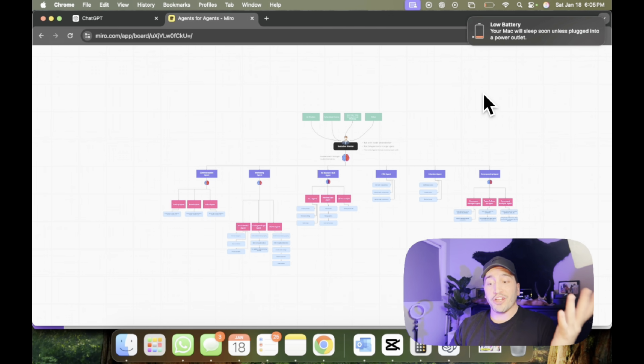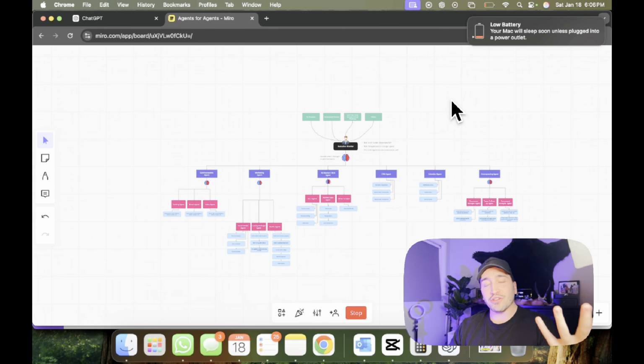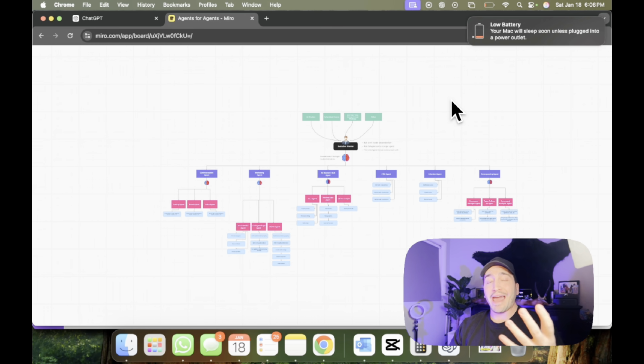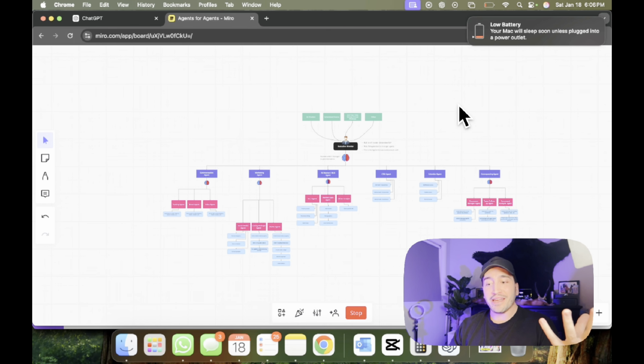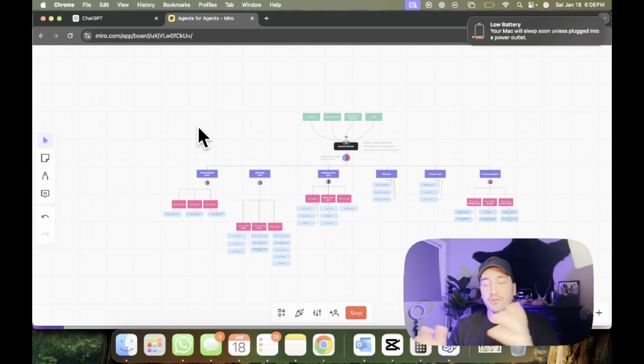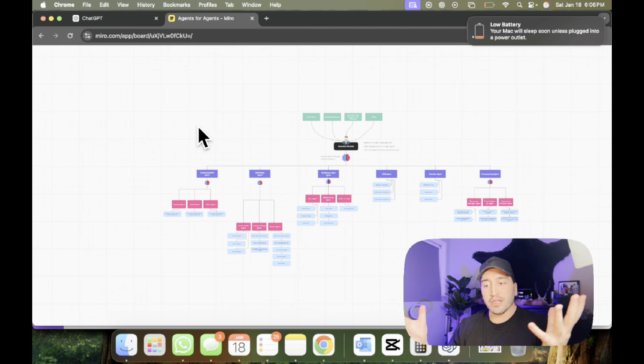Hopefully this overview gave you a good idea of how an agent like this would perform in your business and what kind of tasks it could handle on the day-to-day for you, how it could free up hours and hours of your time every single week, and honestly maybe even save you from having to hire a personal assistant for 50 or 60 grand a year. So yeah, these are super, super powerful. I know this was just kind of a general overview, but I wanted to show you what is possible when you build out these big agent systems that handle all of your back-end admin and marketing stuff that is necessary in your business, but it's not necessarily the stuff that brings in the dollars, which is you being with your client, showing homes, listing properties.